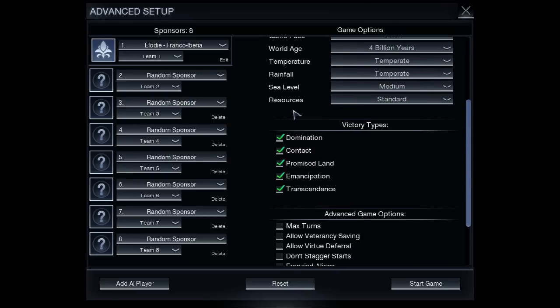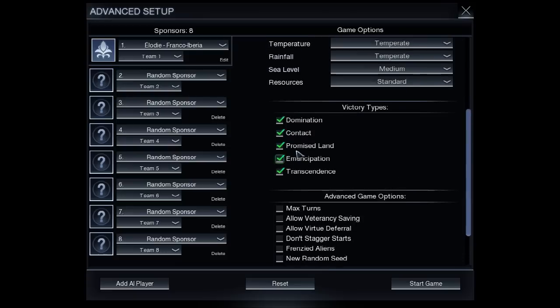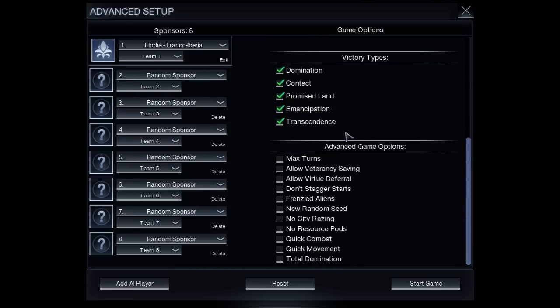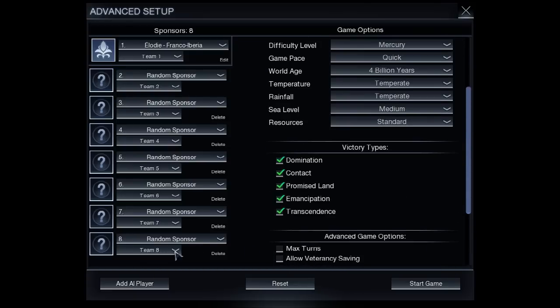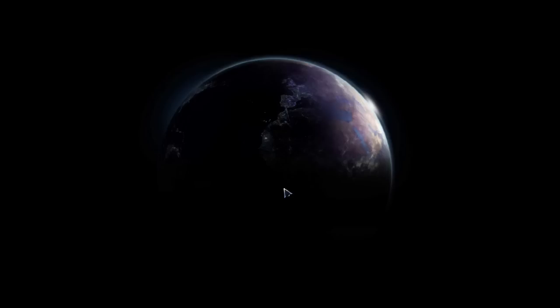You can turn on and off victories, and then obviously you can save promotions, save virtues, don't stagger starts, all this different stuff. We're not going to worry about too much of this right now, but that's what the advanced start is. They just affect different things like that. So we're going to go back. We're going to hit start. Obviously, we got to go through this part again. So just bear with me for a minute.